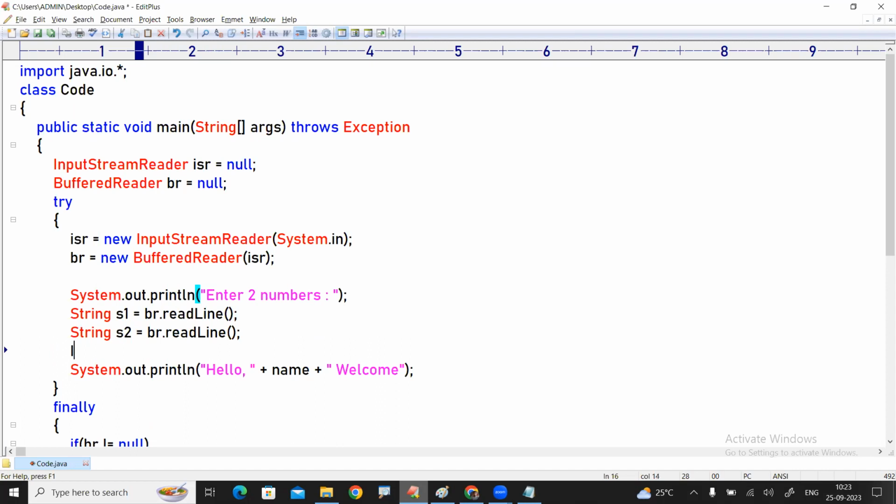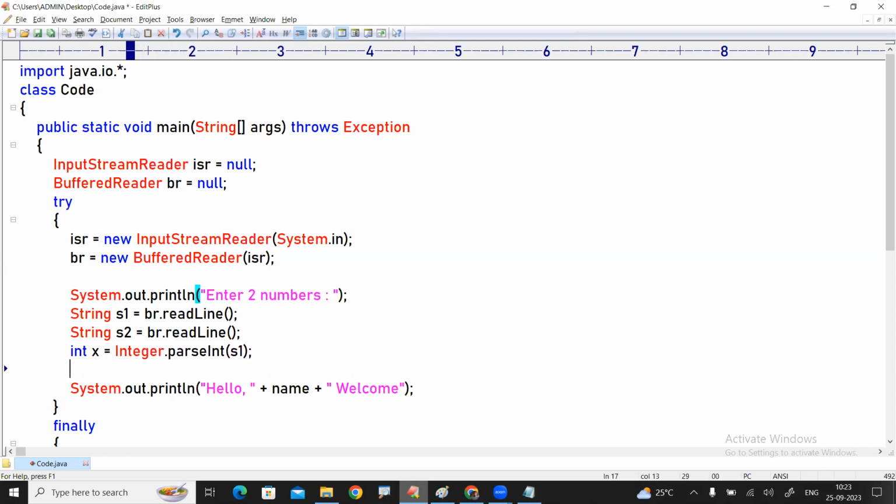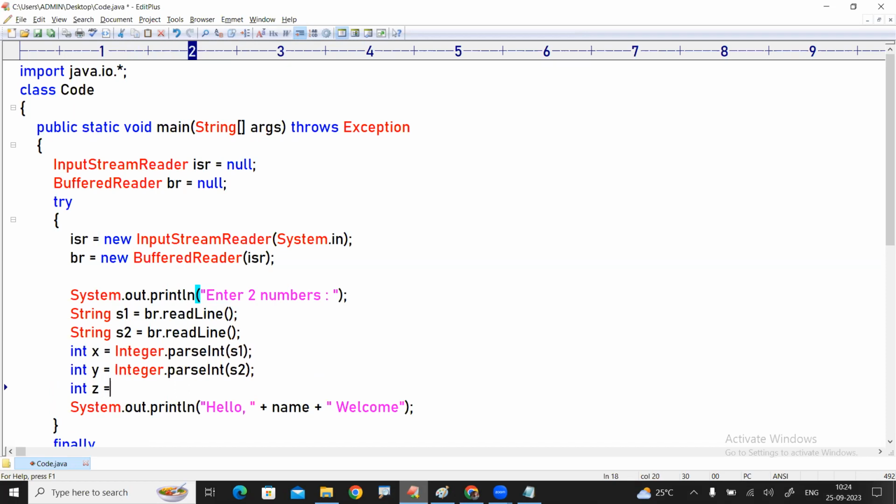First you need to convert. In the Integer class, the parseInt method is there. You need to specify the string s1. It will give an integer value. This is the way of converting. int y equals Integer.parseInt of s2. We are adding them and printing them. Sum equals z.